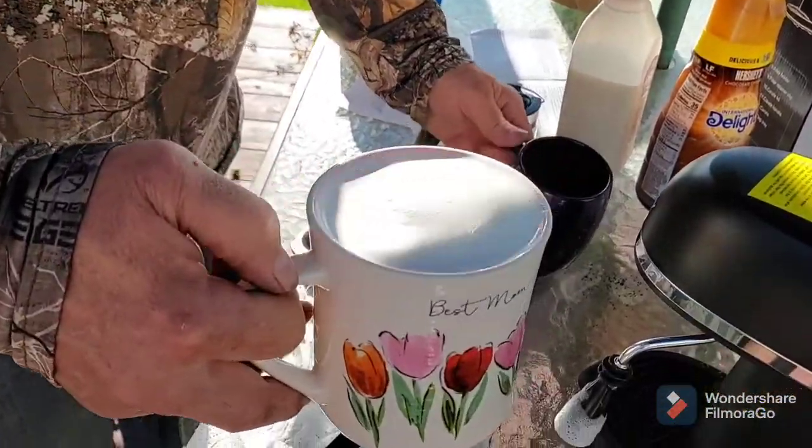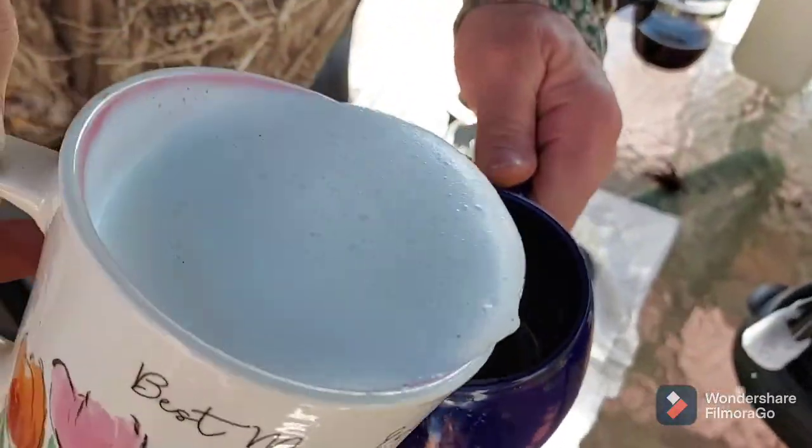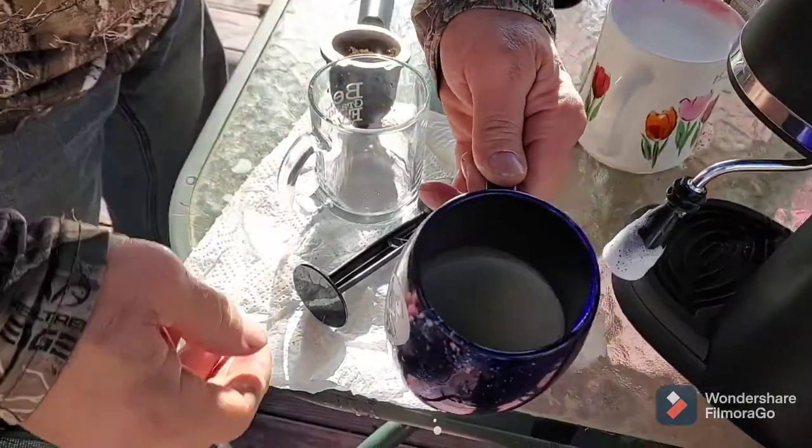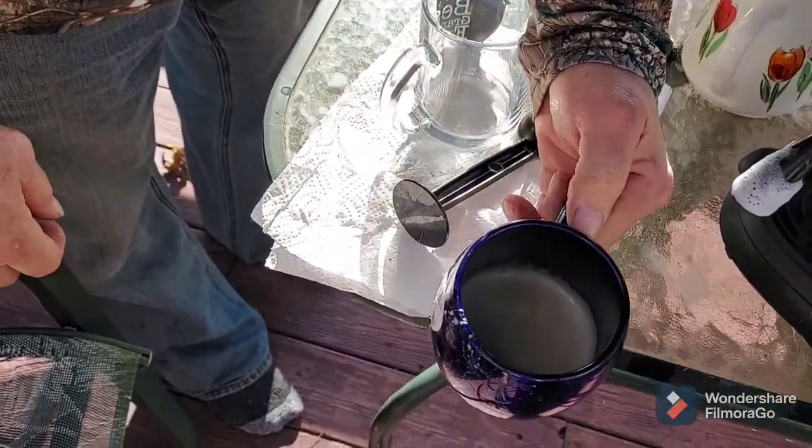And I've got frothy milk. I'm going to pour some, but I'm going to spill it too. I don't know. That's what it looks like.